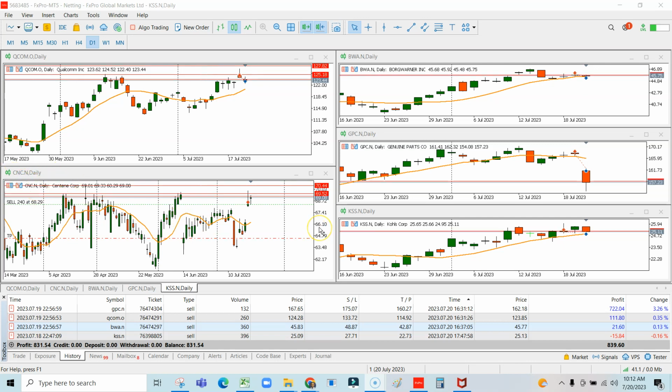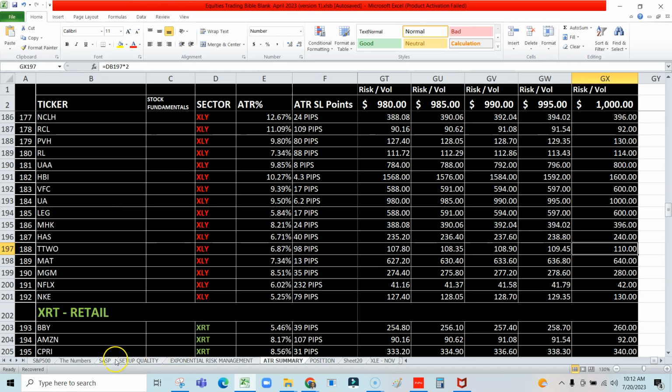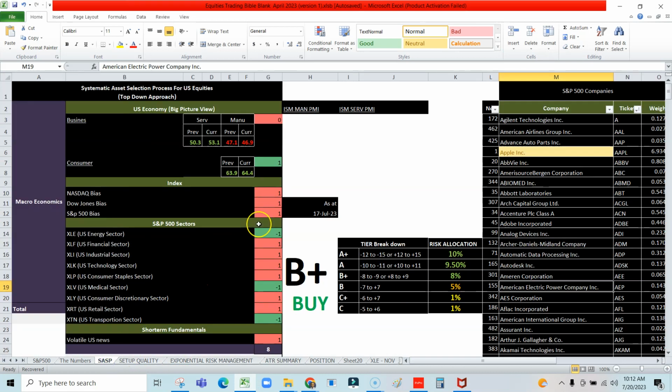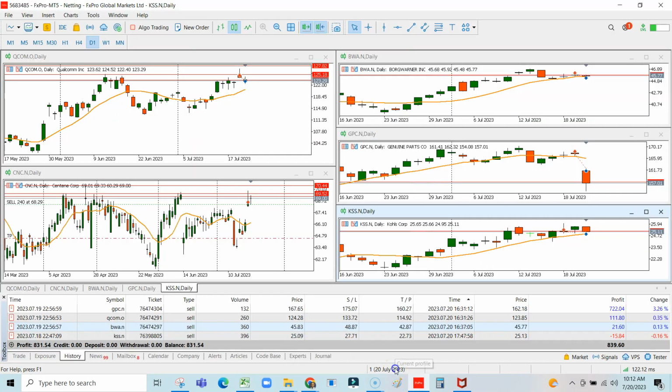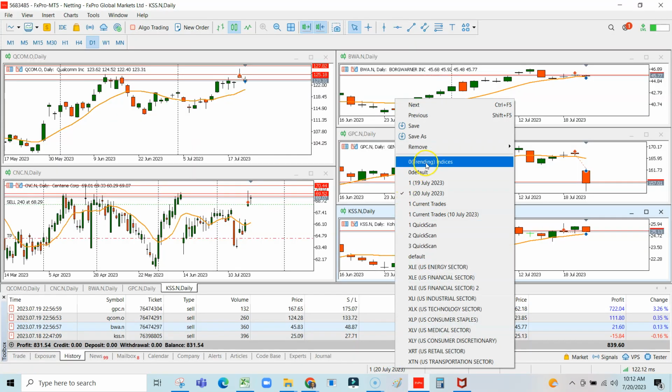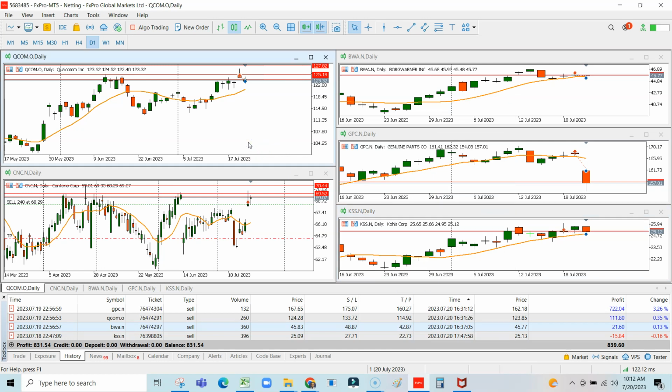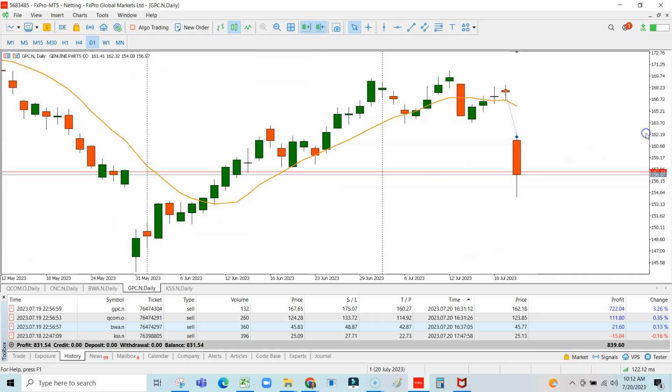Now, the reason why we actually sold these companies is what we call an exhausted uptrend. That's the technical definition of why we sold these companies. However, our system that we use to take these trades is actually giving us buy signals. But here's the problem. As retail traders, sometimes we get caught in what everybody's seeing, and whenever the market is in an uptrend and it's very, very obvious.